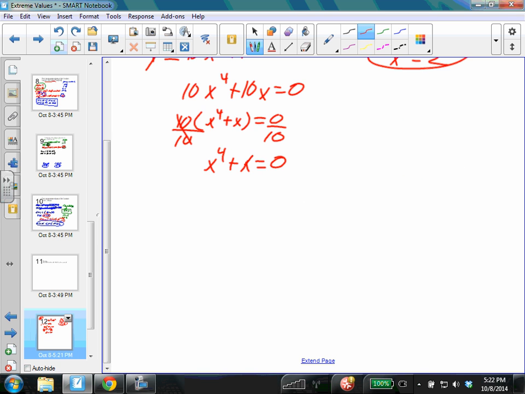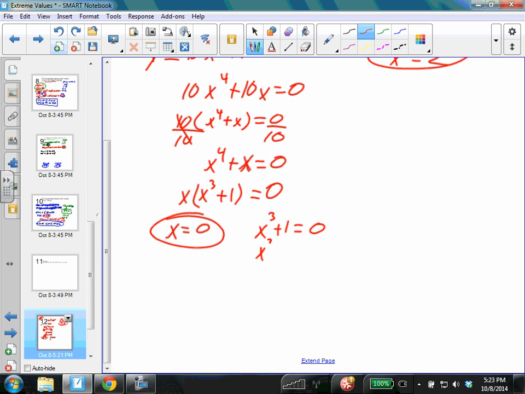All right, well, now I have two x's here, so I'm going to factor again, right? I'm going to actually take out an x this time. And you could have taken out a 10x to begin with if you wanted to, but this will be x cubed plus 1 when I factor out an x. And now since I have this equal to 0, I just need to take both of these things and set them equal to 0. So x equals 0. Well, that one's done. And then x cubed plus 1 equals 0.